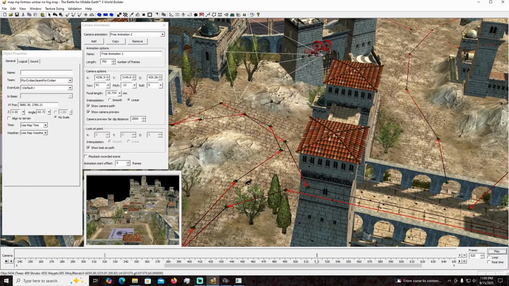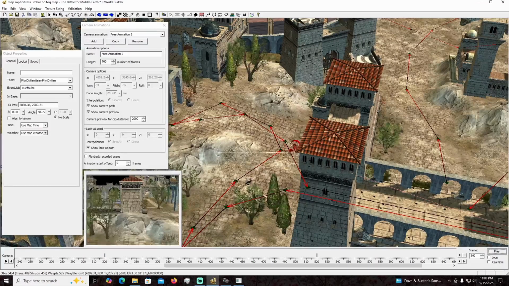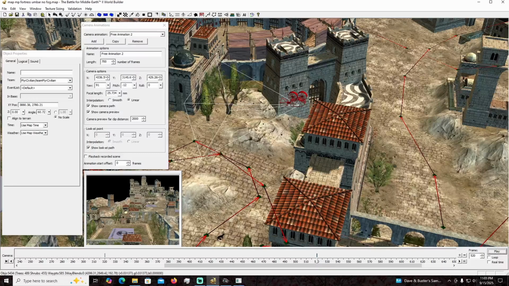So I've got it selected. You can select it and deselect it as you please. Make sure it's selected and hit linear. All right. What I should have done was hit linear here, and I didn't. It was smooth, and I made this one linear. You have to make the one that you're coming from the linear one if you want it to be a linear angle, or linear curve, I should say.